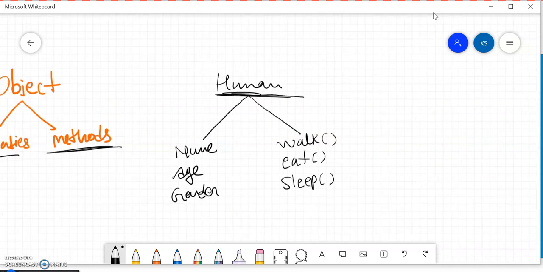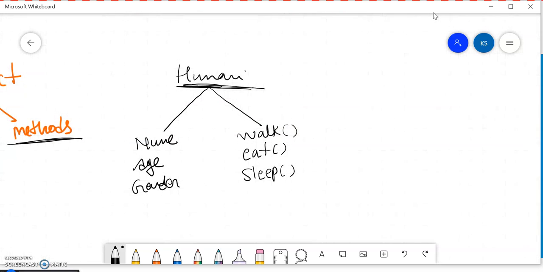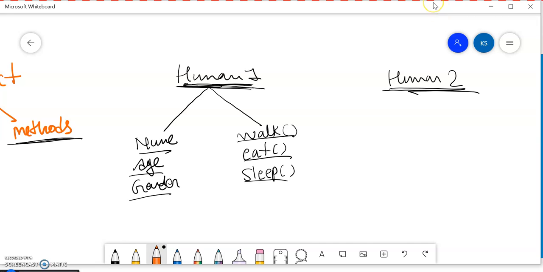So properties and methods are something through which we describe the objects. Now this is human 1 and then I have human 2. This is my second object. How can I distinguish human 1 and human 2? Because both share the same properties and the same methods. It might be that object 1's name is, let's say, Joy, his age is 30 and gender is male.